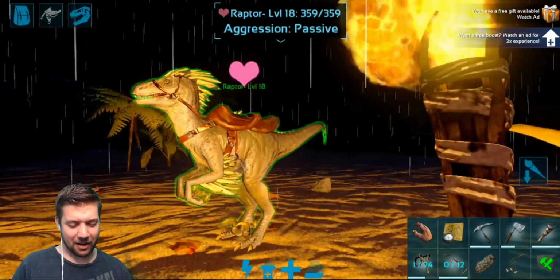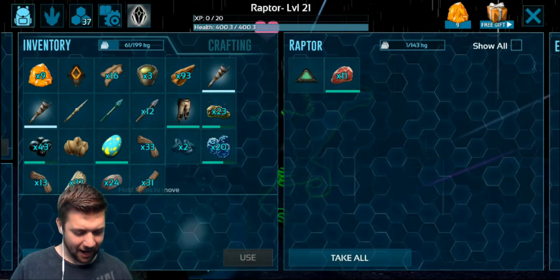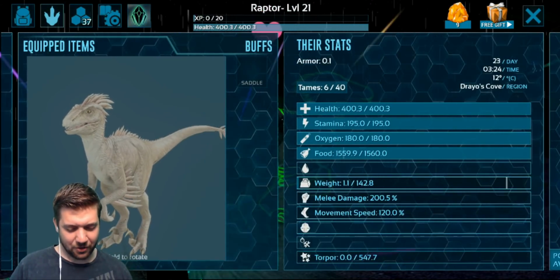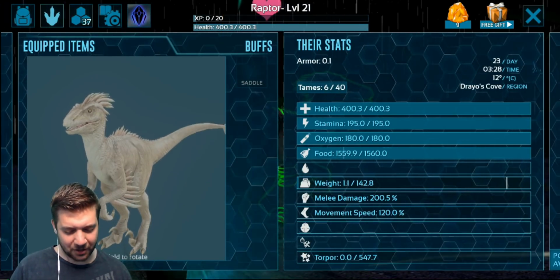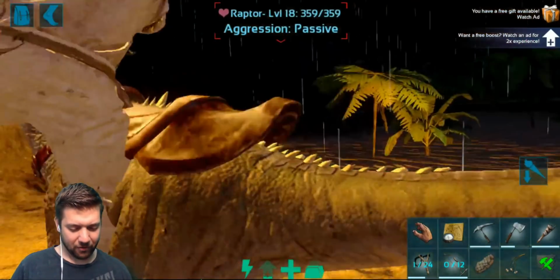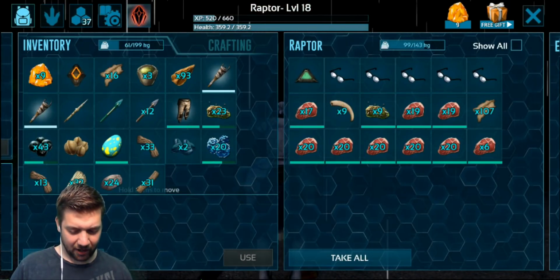Nice. Looks like he's up, and he's already got more HP than this guy. So he tamed out at level 21. That added 6 levels. That's nice. So let's look at him really quick. 400 health, he's already got 200 stamina. I think my other guy only has like 140. His weight's 140, so that's what my other guy has too. His melee damage is 200, which I think is higher than this guy, and I pumped a few levels into him. Let's check on that real quick.